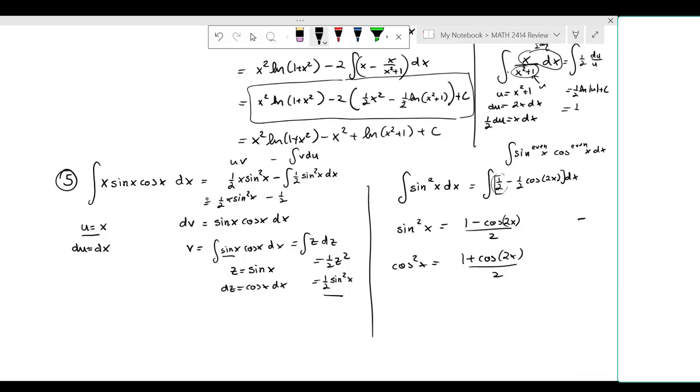All right. And then that antiderivative is easy enough. I believe you get half of x. And then cosine, what's the antiderivative of cosine 2x? Okay, and we have a half in front. So you're going to get a quarter of sine 2x at the end of the day. So let me make sure we write that clearly, distributing.